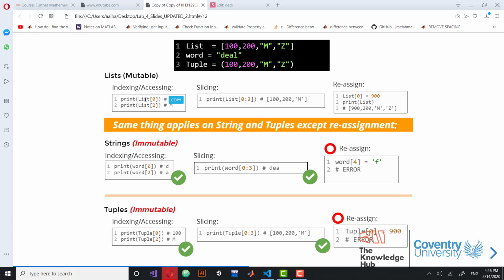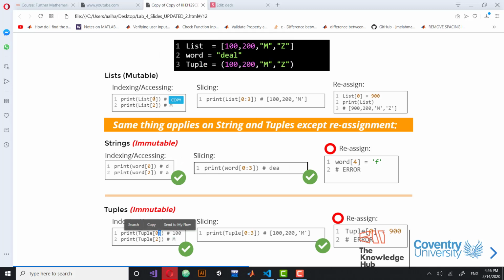So in lists, you can access an element using the list name, then square brackets. The accessing of elements or characters in strings uses the variable that holds the string, which is word in this case, followed by square brackets as well. Accessing an element in tuples means having the tuple name, or the variable that holds the tuple, followed by square brackets.